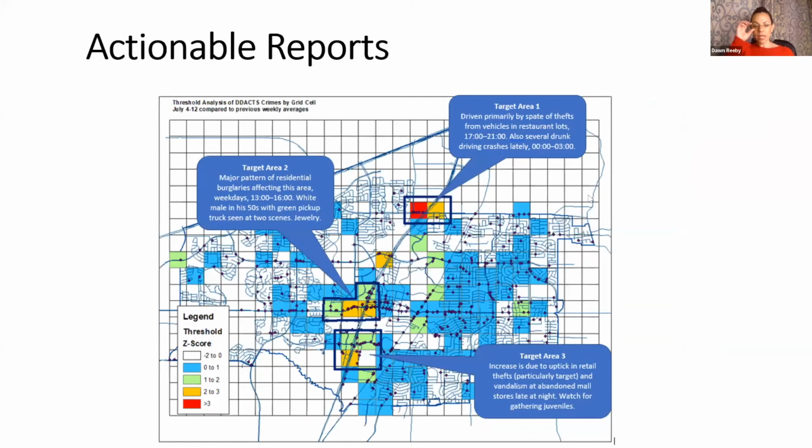Here's another example of an actionable report. So how many of you do maps for your police agency? And you're just kind of giving them a hotspot map and nothing, no real analysis. So I encourage you, if you are using maps, if you're using GeoTime or ArcGIS or any kind of other mapping products, always put analysis in there, okay? So here's an example of threshold analysis using grids on a map. And you don't have to be this fancy. You can use kernel densities or whatever you have, right? But the key is to identify what is happening in the target zones, right?